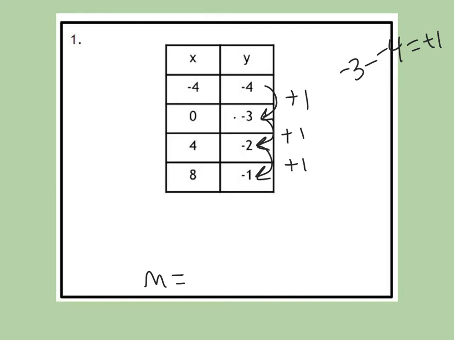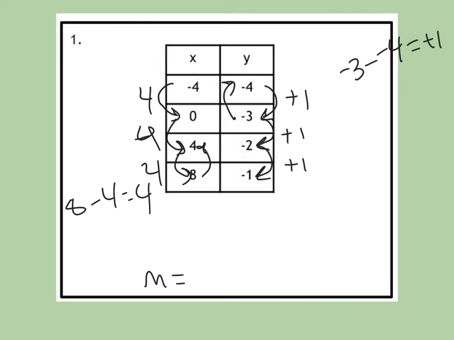You just subtract this minus this and just keep on doing that. And then looking at my x values, -4 to 0, that's an increase of 4. 0 to 4, I'm adding 4 again. 4 to 8, I'm adding 4 again. Or like I said earlier, if you just want to do, for instance, 8 minus 4, that would get me 4. That's how you know if you don't automatically see it.